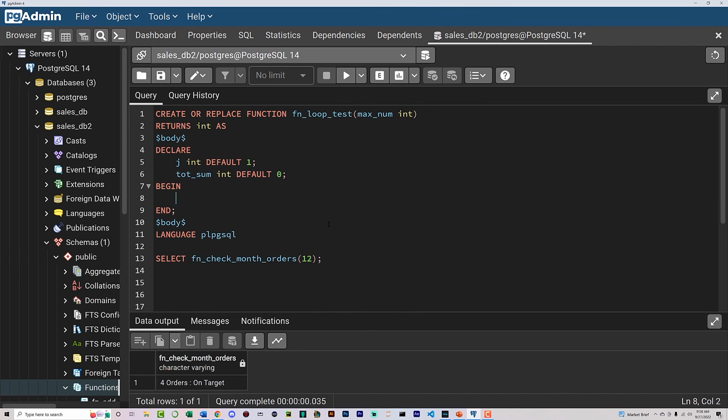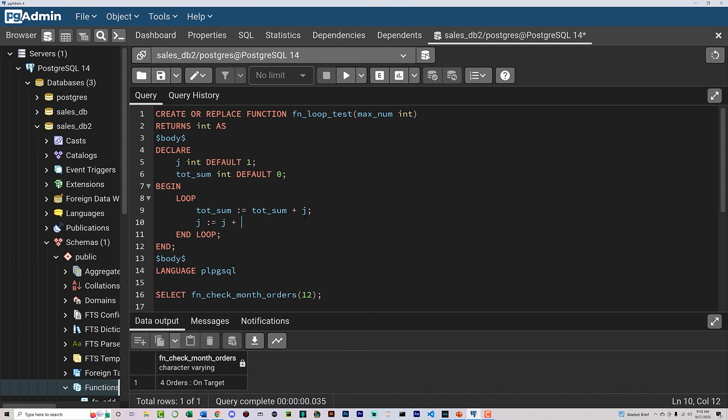And instead, we're going to say loop. And then anytime you define a loop, you also have to end it. So end loop, just very good practice to do that up front. And then what am I going to do? I'm just going to continue adding values to sum. So assignment operator is going to be total sum plus whatever j is, 1 in this circumstance because that's what I said it was. And then I'm going to say j colon equal to j plus 1. So we'll just continue adding 1 to it.